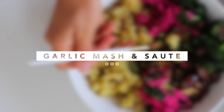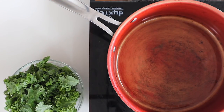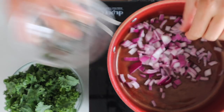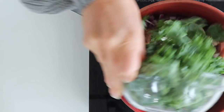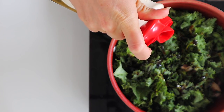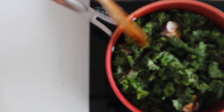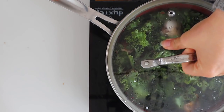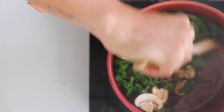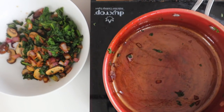This garlic mashed potatoes and kale sauté is my favorite recipe — I've been so addicted lately and it's really easy to make. We're going to need two cups of chopped kale, a cup of sliced mushrooms, and half an onion chopped. Add everything into your pan, then add one tablespoon of soy sauce, one tablespoon balsamic vinegar, a tiny bit of maple syrup, and some garlic powder. Stir it together, put the lid on for a couple minutes until the kale has wilted down, then continue to cook over medium heat until all the moisture has absorbed out of the vegetables. It's going to get a really delicious sweet and salty caramelization.